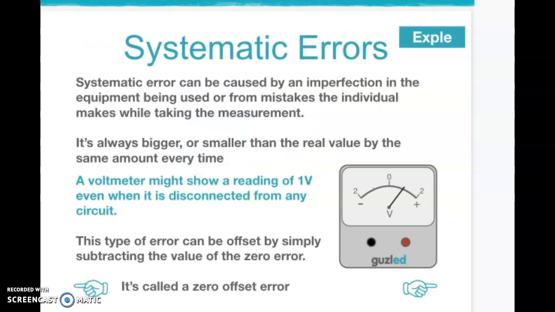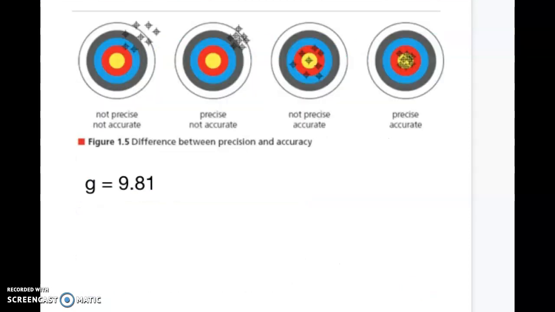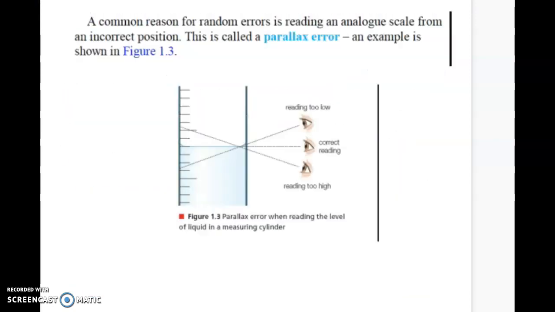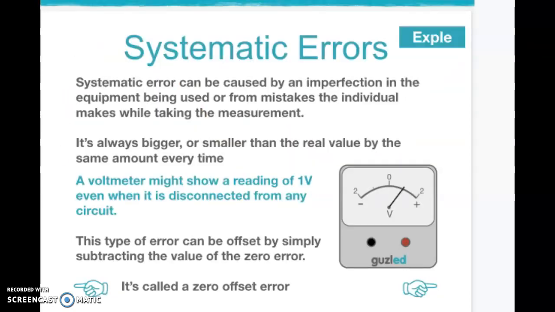Systematic errors, however, are nice because they're always the same amount. All right, so you're going to get the wrong answer, but you're always going to get the wrong answer by the same amount. So that would be more indicative of this kind of situation, right? Where your errors are close to each other, but you're just not accurate and always by the same amount. Can you think of any situation that might give you a systematic error? Stop the video and have a think, maybe.